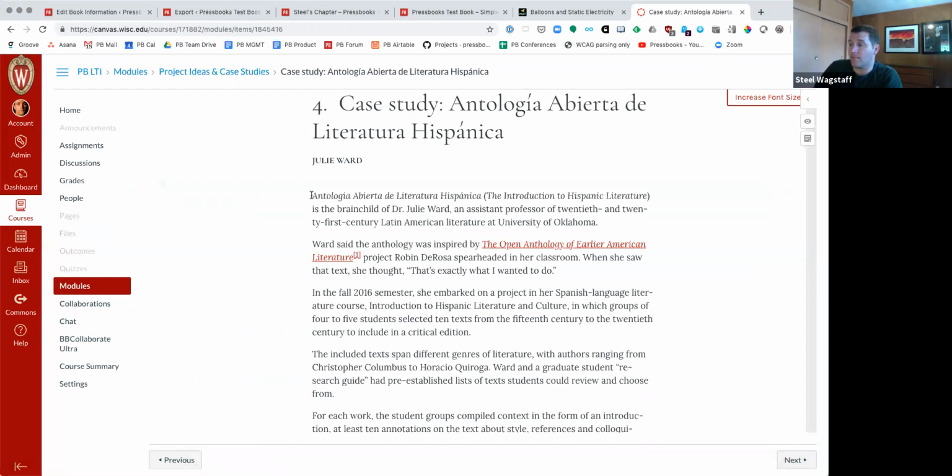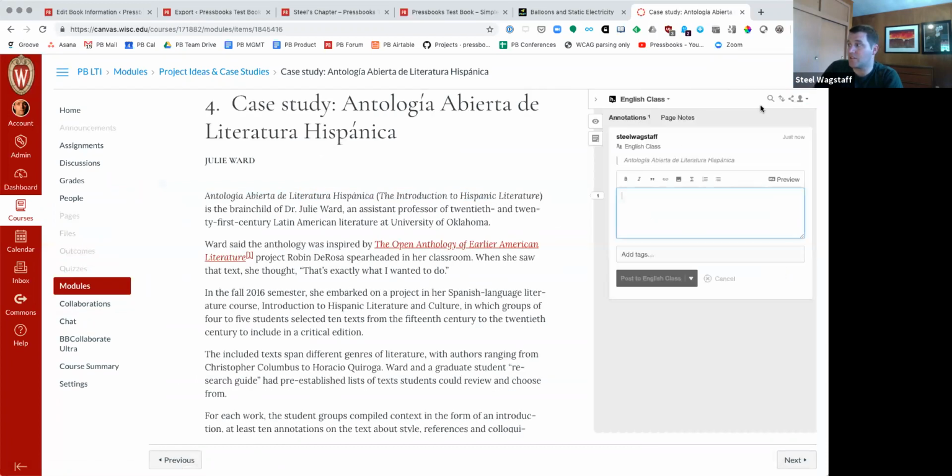And if you want, I'm going to start showing you some of the cool advanced features. If I were to turn the hypothesis tool on, I'd be able to let the students do live annotation in a private layer or in the public group. We could have a class conversation or an annotation discussion right on the text. This is happening on the live Pressbooks in the LMS. And I could put images and videos and links in this annotation layer. I could have a really rich conversation about the reading or about the textbook, built right into the book, right in the LMS. So that's the cool part with the LMS integration.